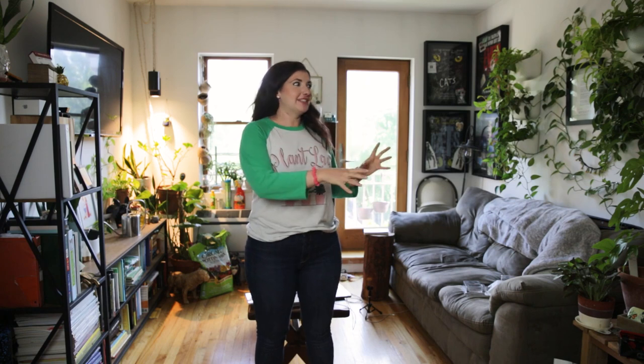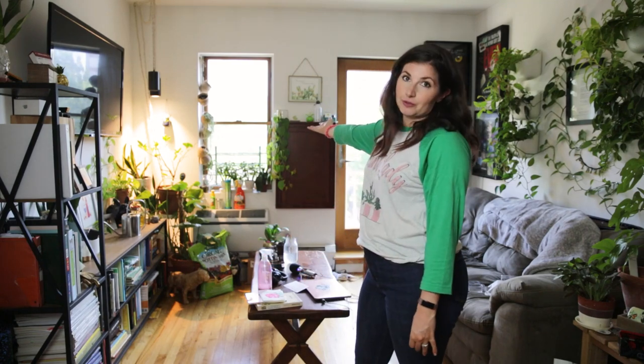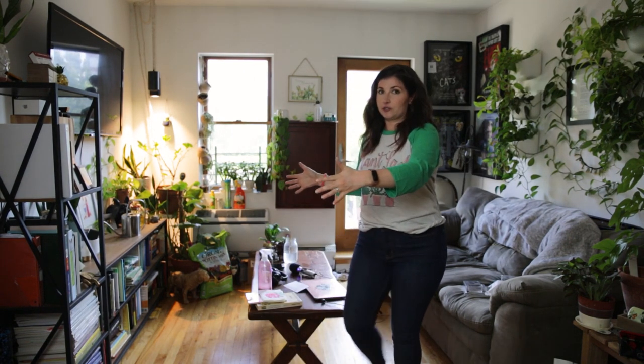Okay plant friends, we are standing in our living room, dining room, kitchen, office area. This apartment — it's pretty much what you see is what you get. It's open format, which is what we love. We only have windows on one side of our apartment. They are gorgeous, unobstructed, southern-facing windows, which gets a lot of light. Something I had to learn early on was I thought bright indirect light meant standing here, even though I'm still so far from those southern windows. I'm learning that most of the plants are in nooks close to the windows, because we're really only in bright indirect light till about here — then we're in low light the farther away we get.